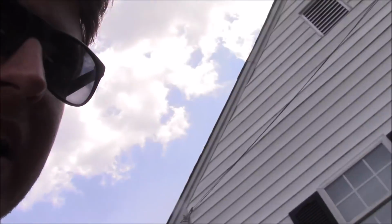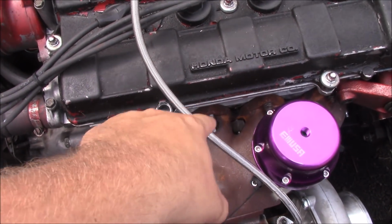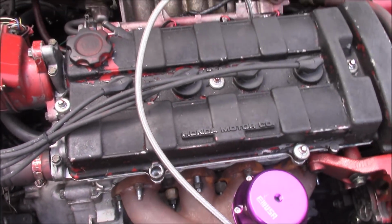But I was putting some new studs in because I wanted fresh studs to hold this manifold on, and not have any problems. And I've created a new problem for myself. Down there, right here, that stud is where the dipstick goes. I did not pay attention, but these new studs are significantly longer. So now I cannot check my oil. So I have to take the manifold and slide it back off so I can get that stud out of there. It's like I try to fix one problem and create another.